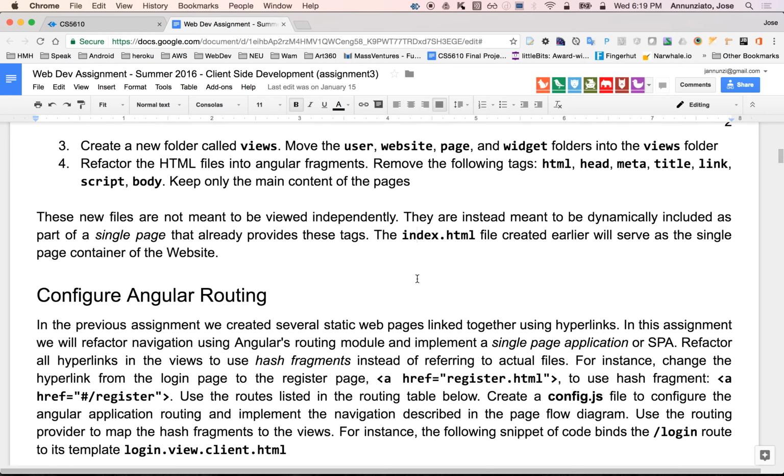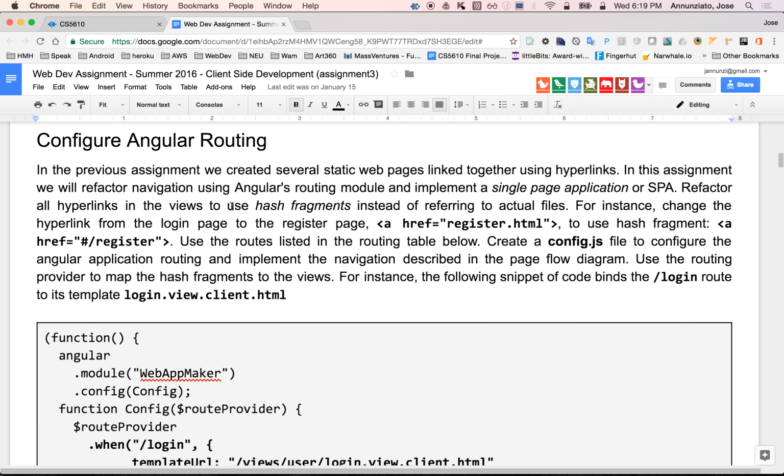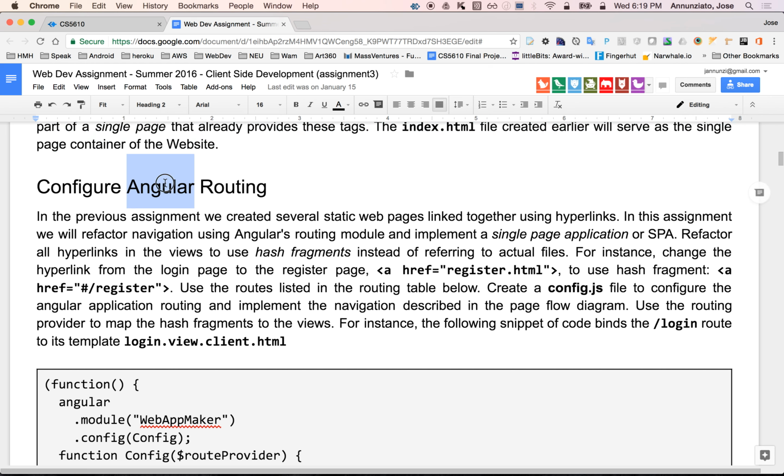Then we're going to be modifying the routing mechanism. No longer is each page going to know about other pages. Just like the login page, for instance, knows about the profile page and knows about the register page, and the register page knows about the profile page and the login page. So you have any particular page having hard-coded links to some other pages. And this is fine. This is how we normally implement navigation.